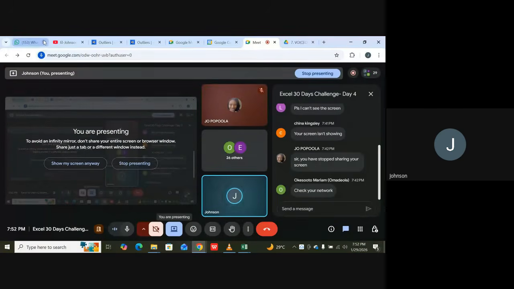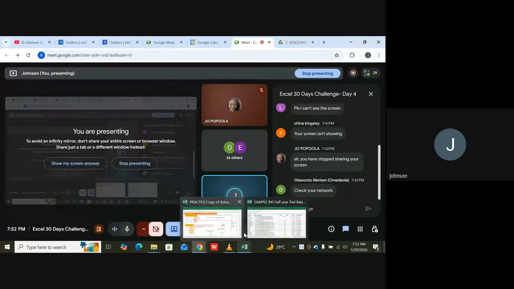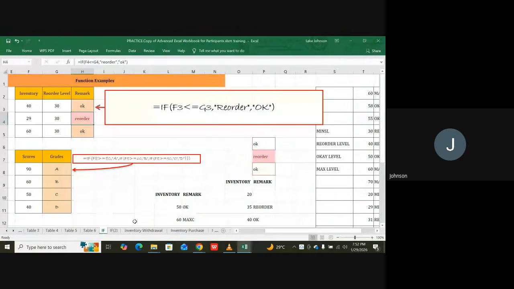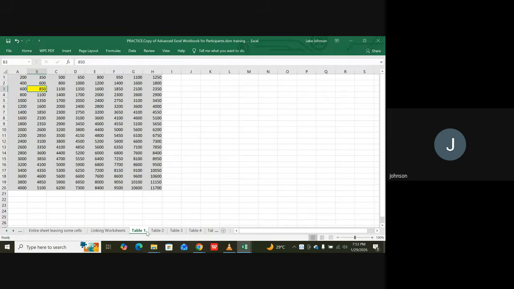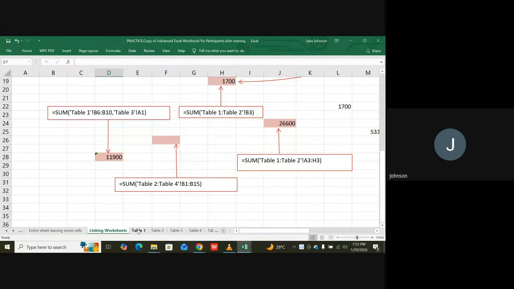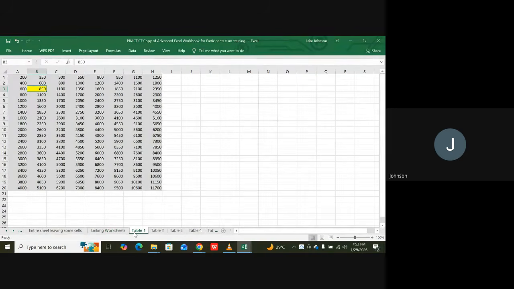So this is what I said. If you are linking a worksheet, right? You already understand how to link a worksheet. For a worksheet, because some worksheets can have numbers, a mixture of both alphabet and numbers, we don't want Excel to start asking, what kind of formula are you inputting?